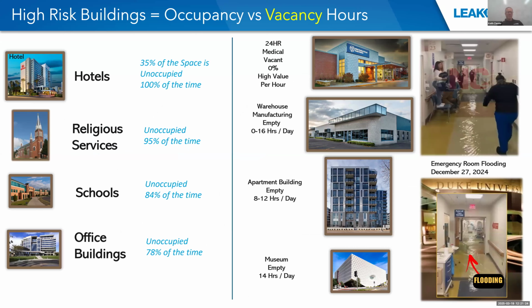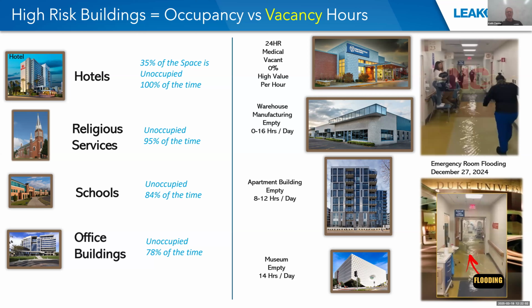One of the biggest things is occupancy versus vacancy hours. When you do the calculations on the stat, 35% of all hotel rooms in the United States are vacant 100% of the time. On average, that industry only has about a 70% occupancy rate throughout the 365 days. That means that space is not gone into, there's nobody been in that room. So again, you can get problems there that are not found until that water starts leaking into adjacent areas.